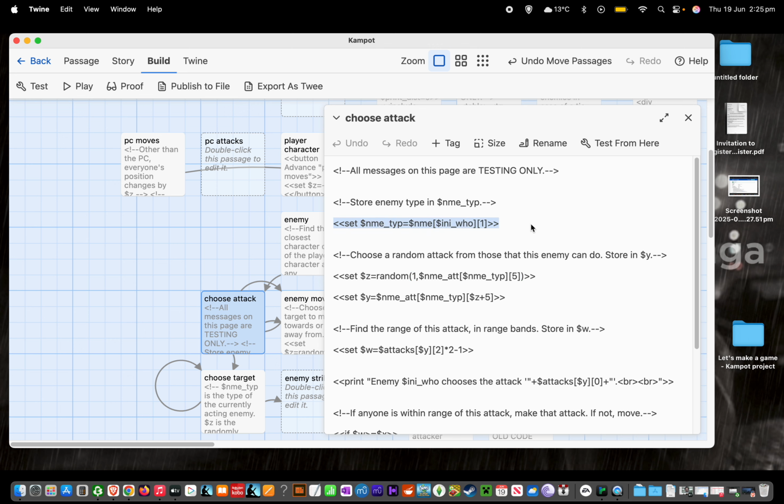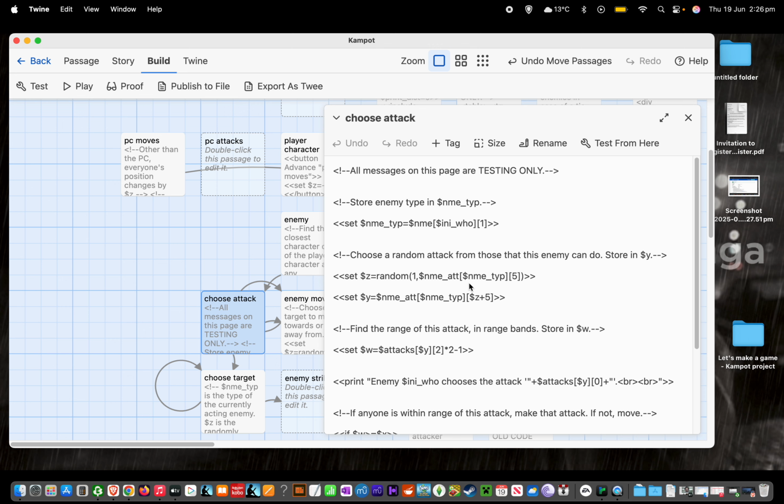So it might say, right, it's enemy 2, which is I think a female. And then it'll look in enemy attacks and say, all right, enemy_ATT 25 has 3 in it, indicating that this type of enemy can do 3 different types of attacks. And so I will create a random number from 1 to 3.